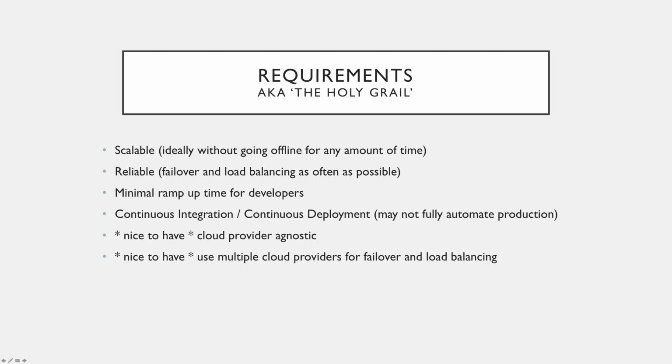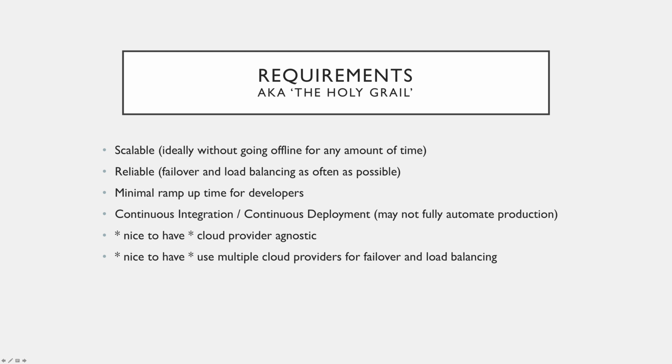Some things that were nice to have. Number one is being cloud provider agnostic. As times change, certain cloud providers are going to get bigger, and some are going to disappear entirely. We don't necessarily want to be locked into any one cloud provider. There could be a pricing reason for that, but it'll just be really nice to be able to move from one cloud provider to the next, or even fail over between multiple cloud providers in the case of an outage, which does occur.